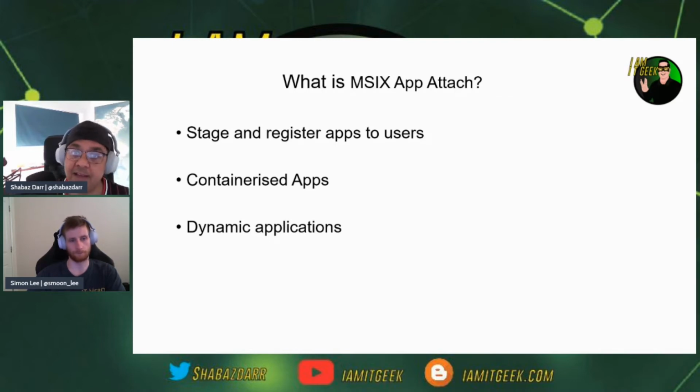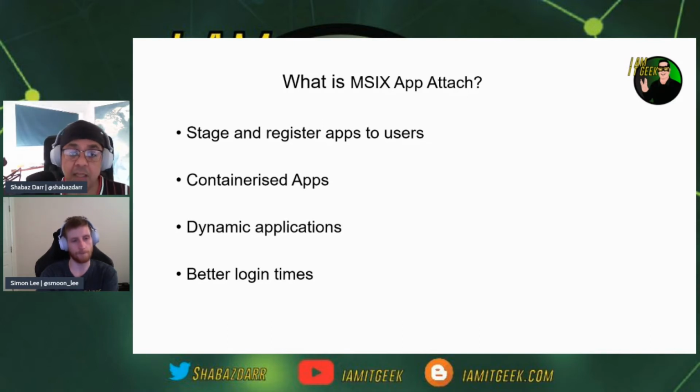Similar to FSLogix, this reduces logon times. You get much quicker logon times, because you don't have to have hundreds or thousands of apps installed on your image. You can have your base applications, stuff like Office and Adobe Reader, which are very low key business applications, on your image. Line of business apps, core business apps, and then you can use MSIX App Attach to deploy the more hefty ones. Again, it helps with better and quicker login times.